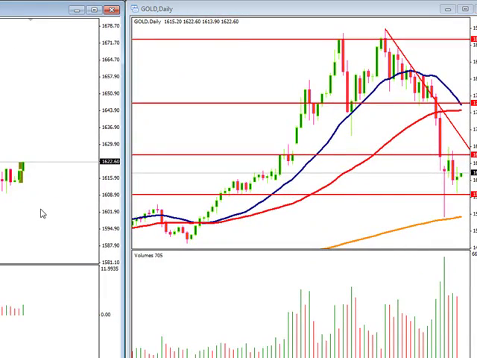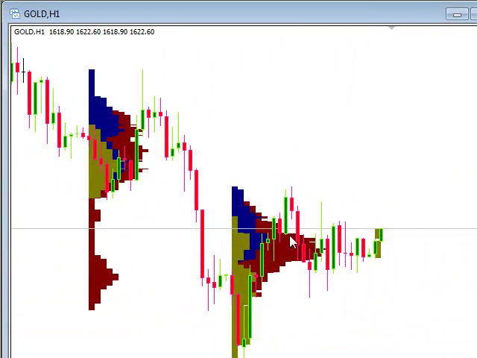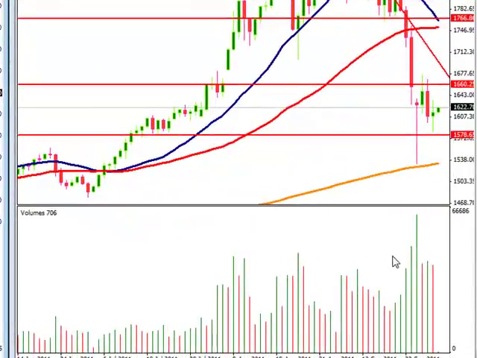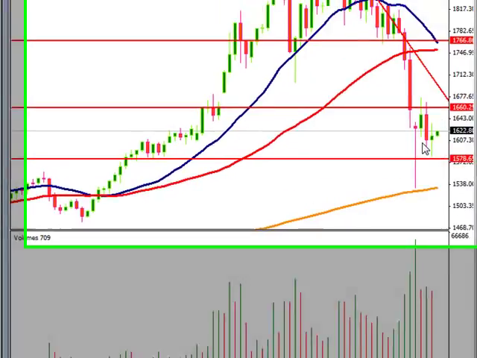Look at our market profile on a 1 hour time frame. I mean, just look at this consolidation right in there. So hopefully for our bulls, this will become support. However, as we go up here into the 1650s, you can see volume accumulated there. So it's really going to take some volume, and we've had good volume on this whole move here. But it's going to take an event to really get us out of this pattern.